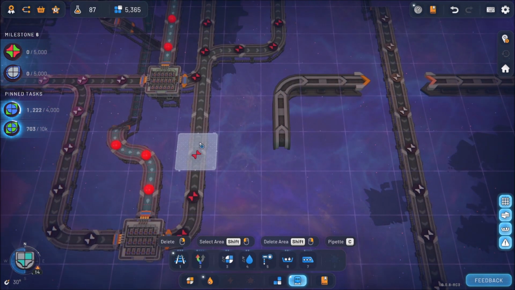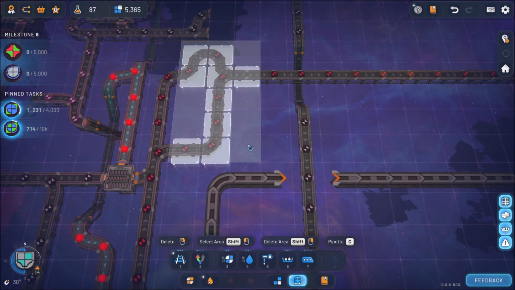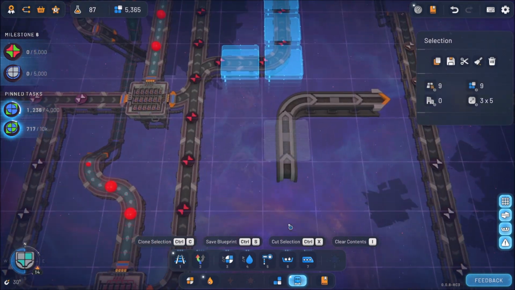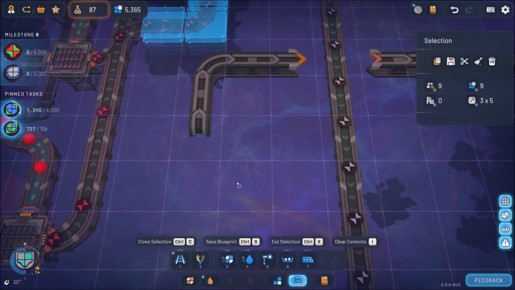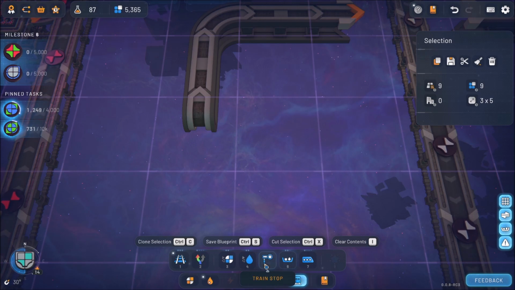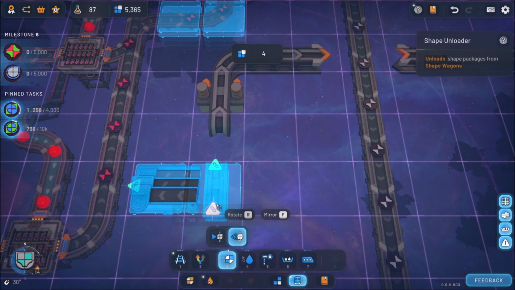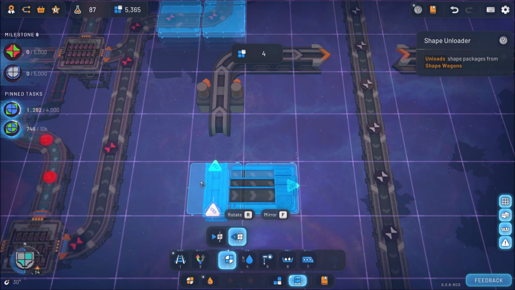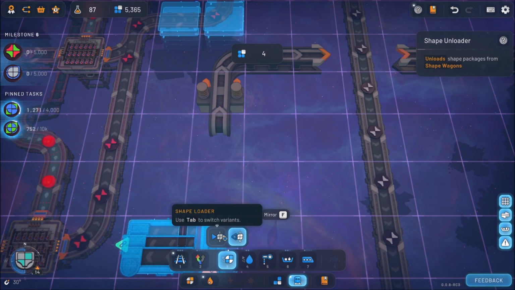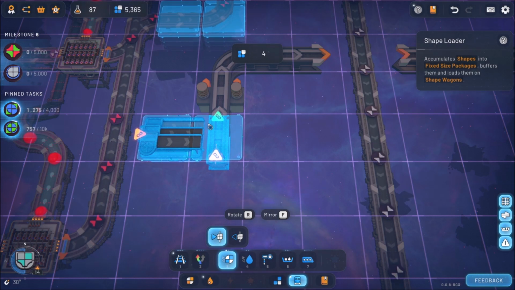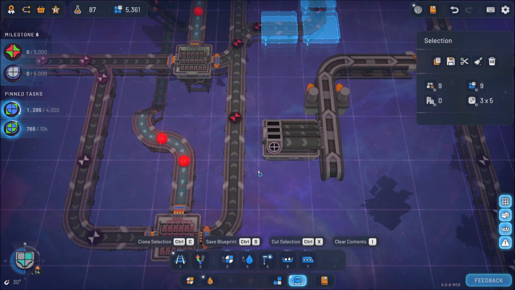It appears to be going quite slowly, so we'll just use one carriage for the output of all of this lot. All of this slot here is going to go out on one train. If it was a lot more than that, I'd use a couple, but there you go. So we need one train stop, like that, in line. We need one shape loader, and of course I'd forgotten about mirroring. So this is the useful thing to make sure that you've got your thing around the right way, and it's feeding in the right direction. So we're going to do that from here.